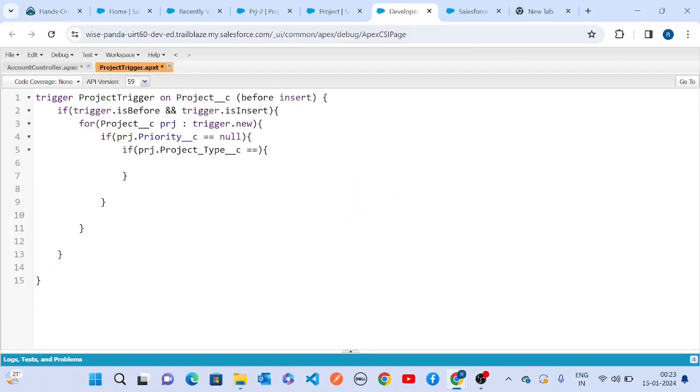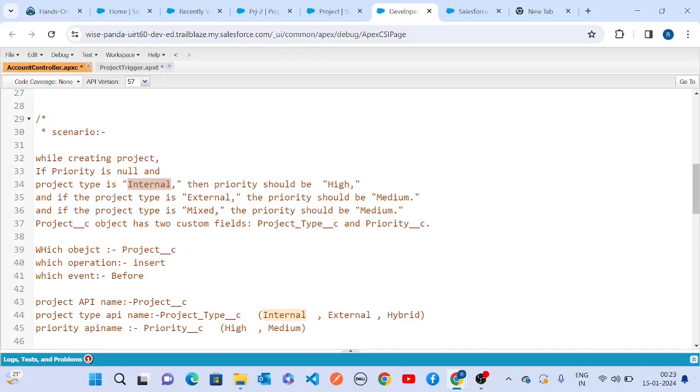Here I'm checking if the project type is internal. If the project type is internal, the priority should be high.